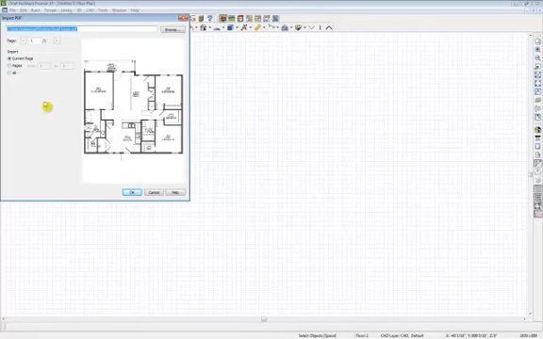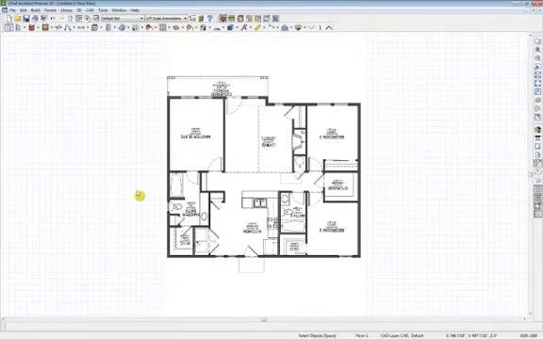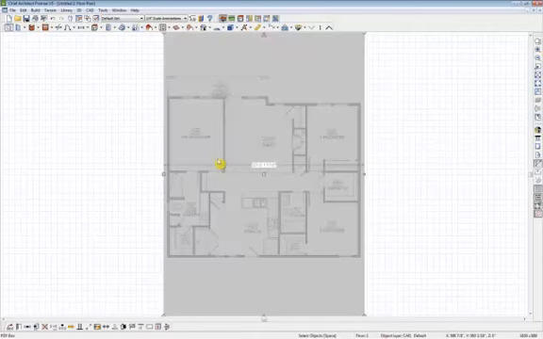If you have a multi-page blueprint, for instance, which has several pages that you need to be able to choose from, you have the option to change the radial button over to Pages and select only the page that you want to import. In this instance, we only have the one page, so we'll select OK. Now obviously this image came in upside down, but that's okay.